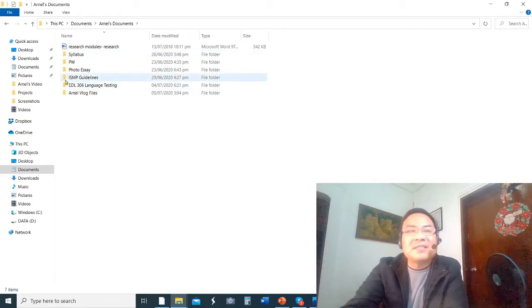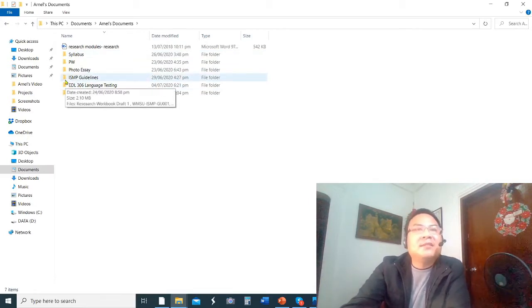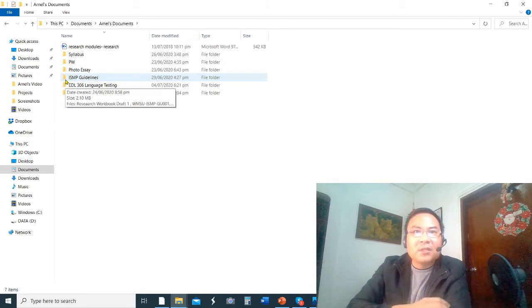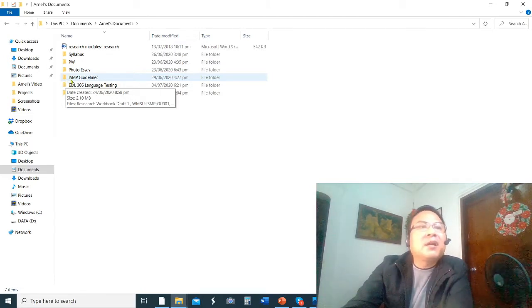So this is the office that is assigned to work on the guidelines. This is a department or an office in Western Mindanao State University, a centralized office that would direct faculty on how to write a module, a workbook and a manual. So in this case, there are guidelines here.